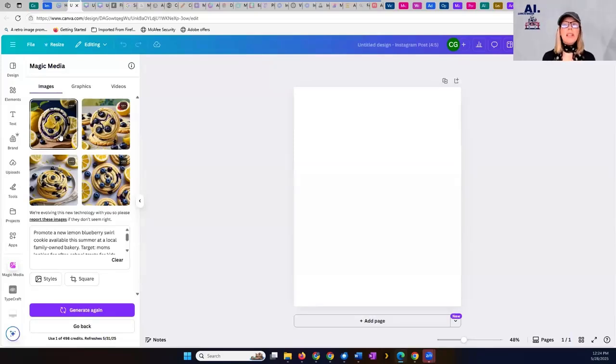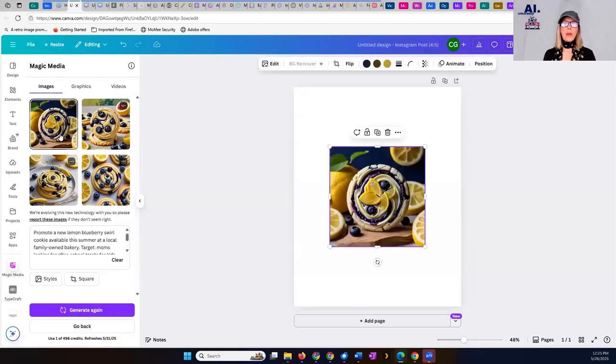In the meantime, I just want to say something about the free version versus the paid version of Canva. Why I like Canva so much is because for most people, you can do a lot with the free version. What it doesn't allow are some things. If you look on the middle left where it says brand and you see a little crown, that means it is a premium version feature, so you do have to have the paid version. That will help keep your branding consistent. It will allow you to see your color palette and the regular fonts you use. So it's going to do all of that kind of stuff, which is really important.